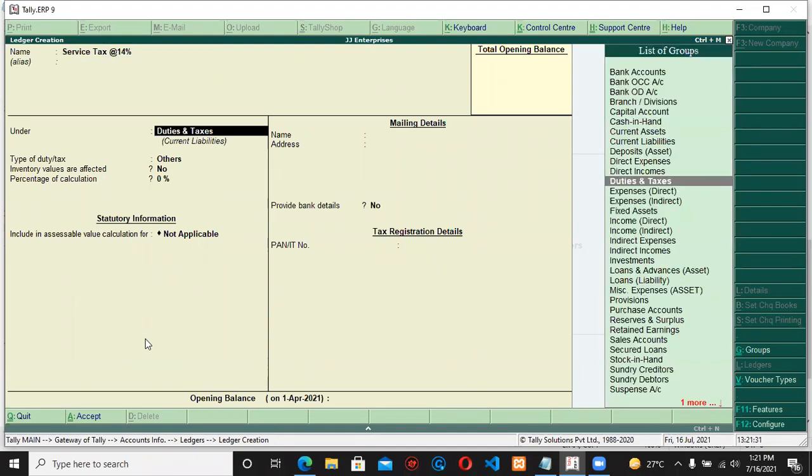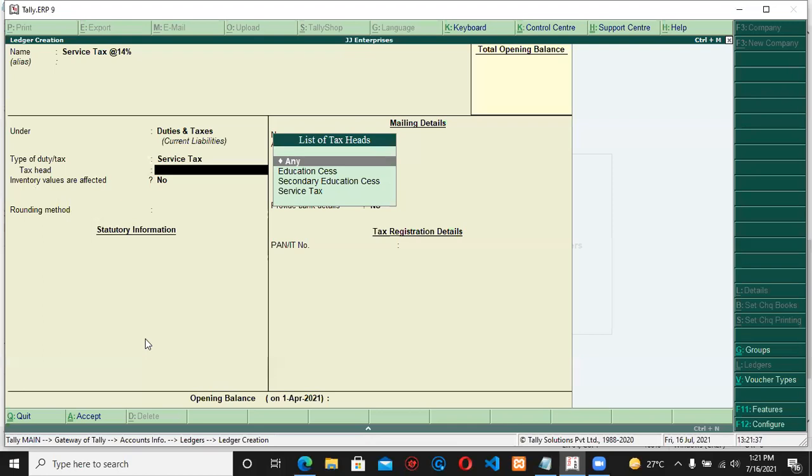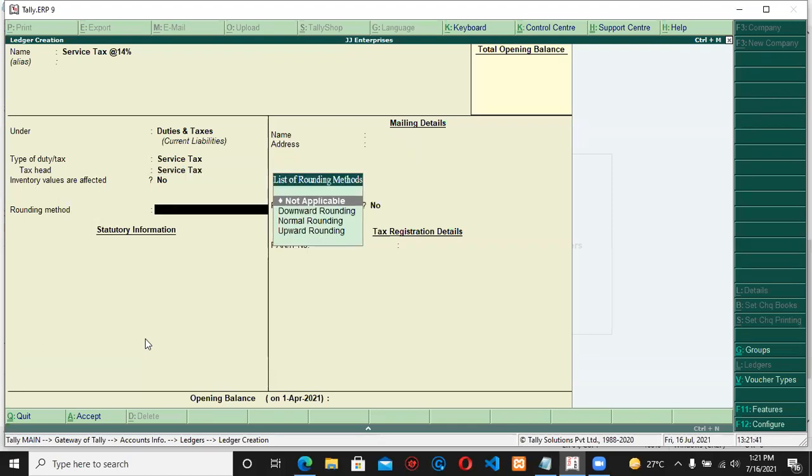It comes under duties and taxes. It is service tax, not GST, and it is part of service tax only. Not applicable, that's it. So this is what we have done to create your service tax related information. Central tax and service tax ledgers have been created. Control A to save this.